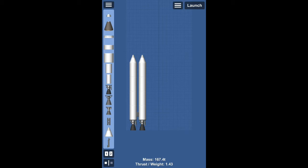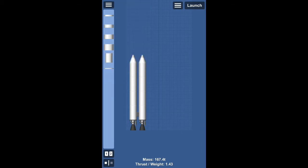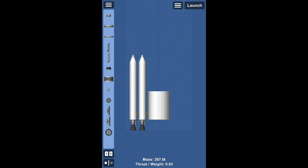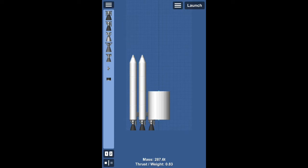Now let us come to the main part, that is the satellite part. First of all, we will need the 12 wide engines, because they make it really bigger to launch in the space, and of course a separator and an engine, 12 wide engine. Let me give engines, and here you can see the 12 wide engines. These are called the 12 wide engines.